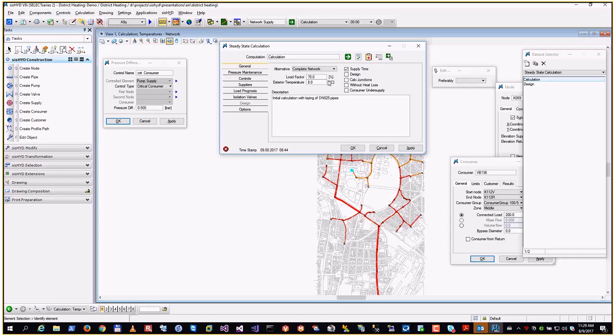So in winter times when it's cold and almost all consumers need heat, they will not all at the same time use 100% of their capacity. That is why you have a scenario that maybe is around 70%.